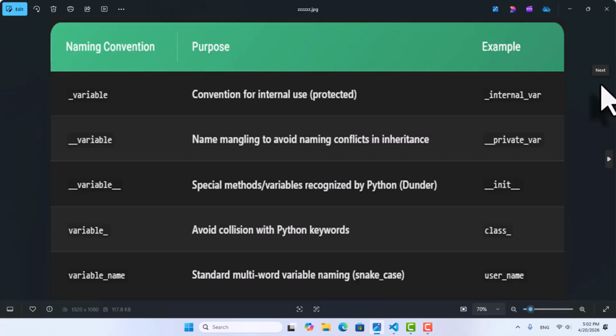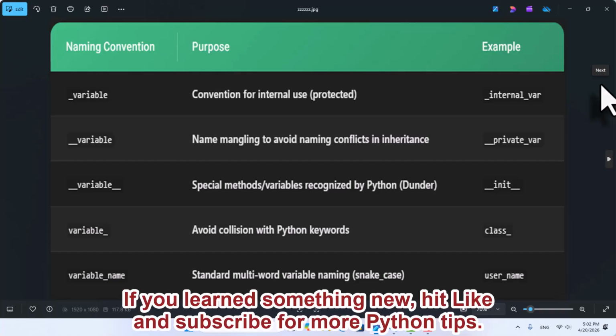Double underscore variable double underscore: special methods, variables recognized by Python. Variable underscore: avoid collision with Python keywords. Variable underscore name: standard multi-word variable naming, snake case.